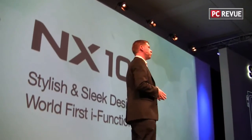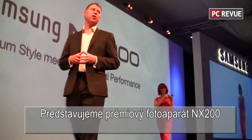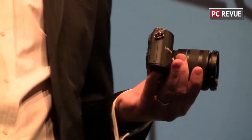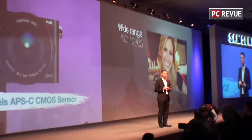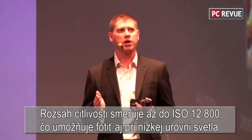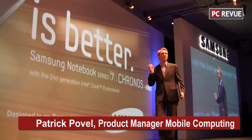Allow me to introduce the new Samsung NX200, our flagship product for 2011 and the premium compact system camera on the market today. A 20.3 megapixel APS-C size sensor lies at the very heart of the NX200's performance. The camera's wide range of ISO from 100 up to 12,800 means you can capture sharp details and lifelike color even when shooting in low light or capturing moving targets.